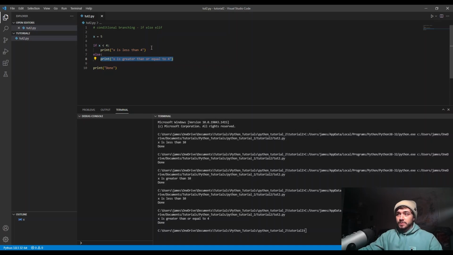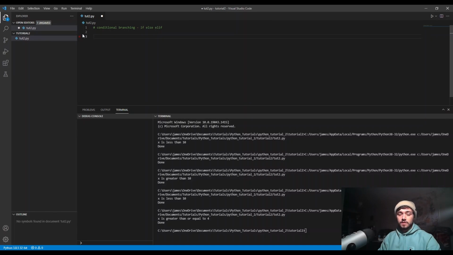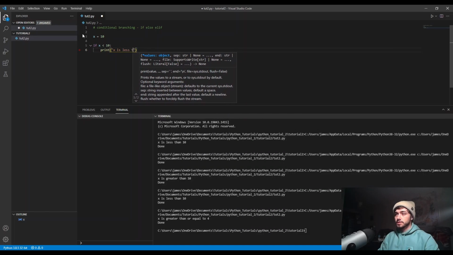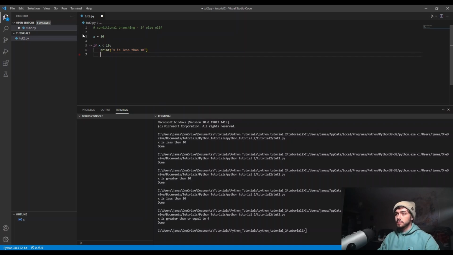We can add multiple paths to this. So actually I'm going to get rid of all of this. And let's say x is equal to 10. If x less than 10, x is less than 10, then there is an alternate way where we can add multiple conditions to this.